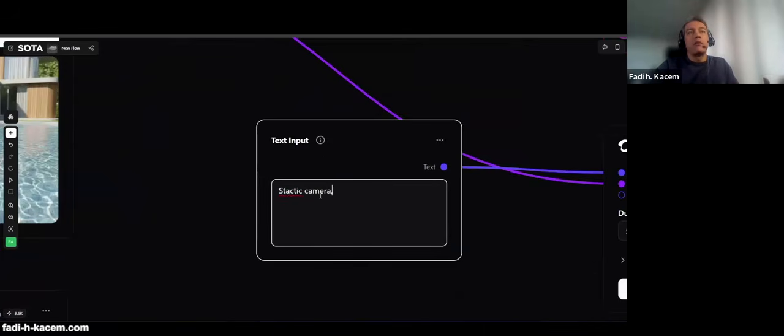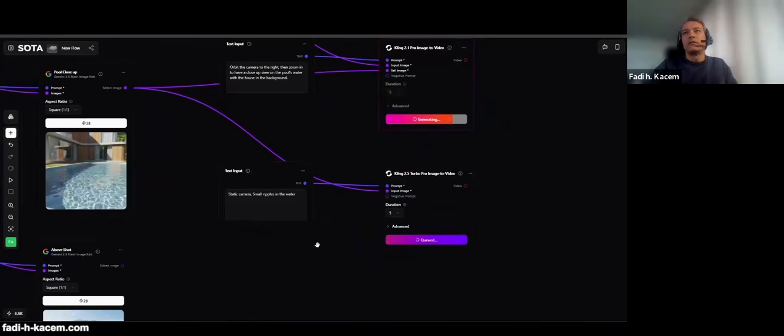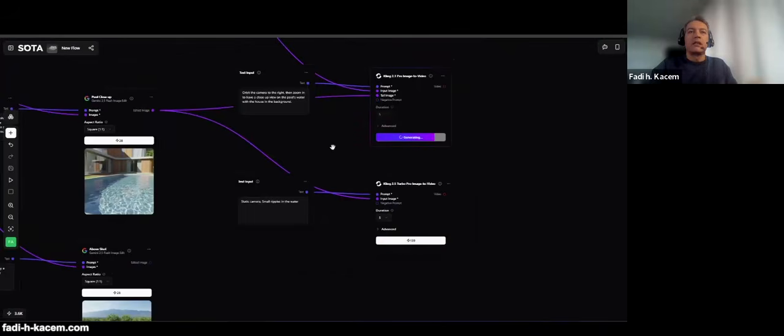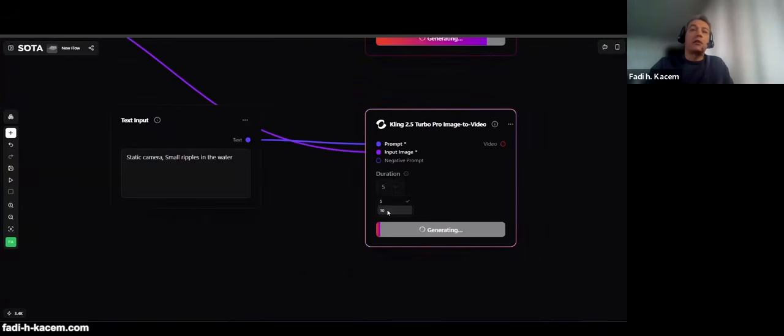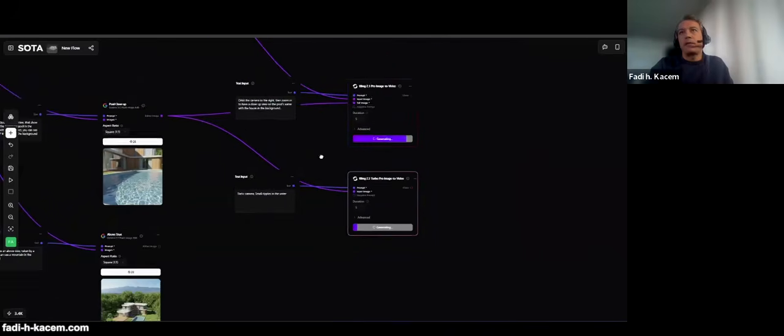I don't want the camera to move. I want it static and to get this effect of small ripples on the water with that nice caustic effect. So let's see here, we can change it to 10 seconds, but in this case, it's enough.